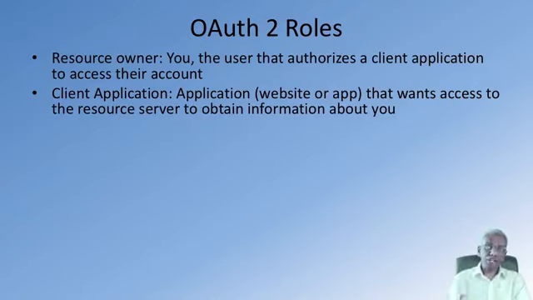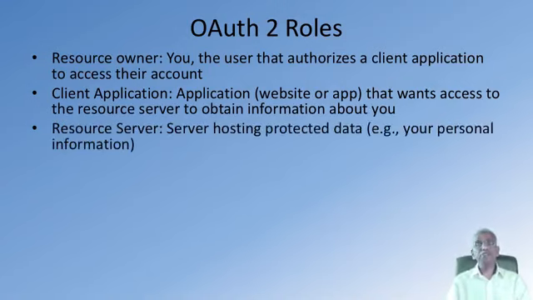Now, when the Express server registers on Facebook, you need to have an authenticated account on Facebook, which you will use to set up this app on Facebook. So once you register yourself, then you will get access to a client ID and a client secret. Now, the resource server, as I mentioned, is the server that is hosting the protected data.